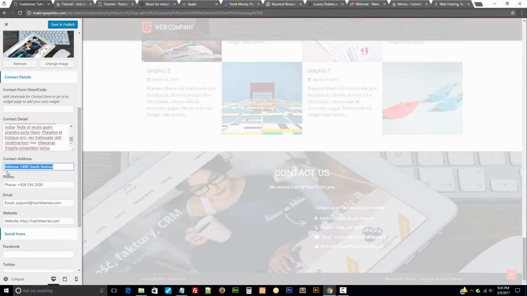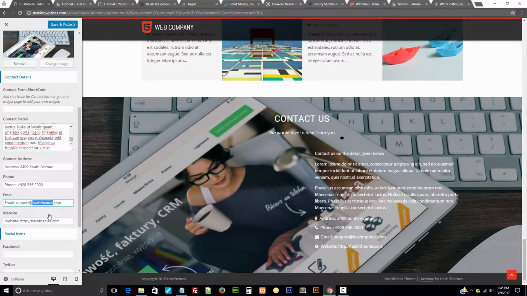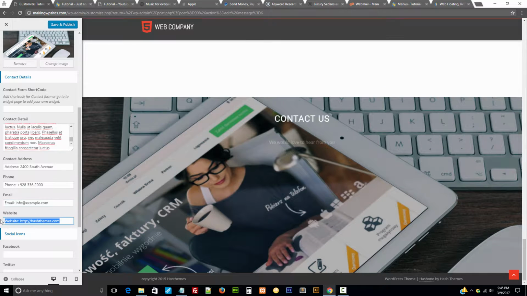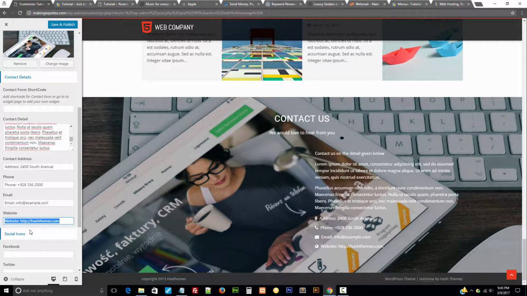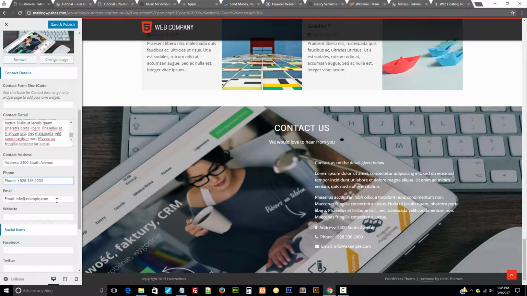You would put your address there. Gonna leave that as is. Let's change this to your website, right? Example.com. So you would put your website there. I don't think you need that there, honestly, because if people are already on your website, there's no point of putting your URL there. So it doesn't really make sense there.